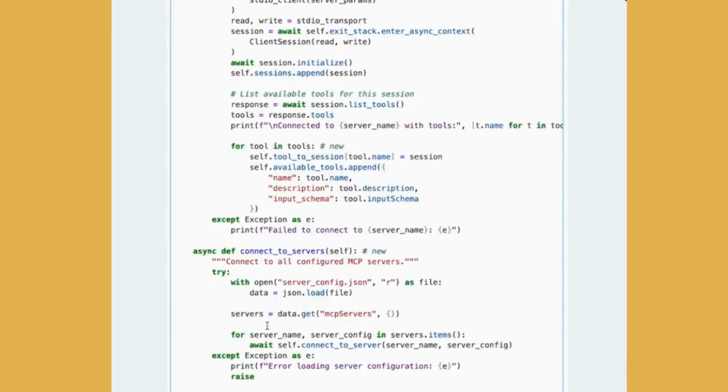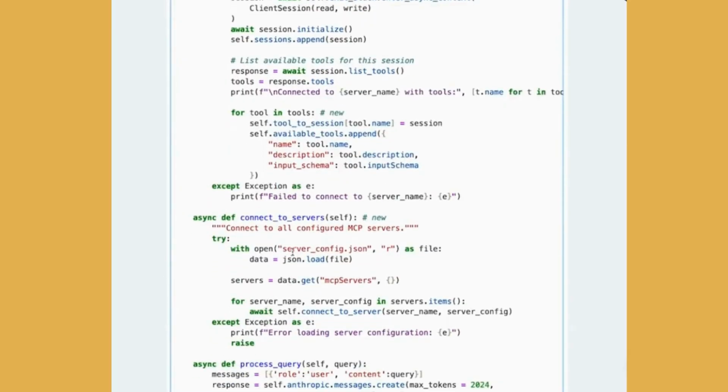And that is exactly what we're doing down here. We're going to go ahead and read from our server config file. We're going to parse that JSON, turn it into a dictionary that we can then iterate over, and for each individual MCP server, connect to it. If you are familiar with asynchronous programming, you can see that this code is blocking, and maybe you could refactor this to use async IO gather or so on. But again, the focus here is understanding conceptually what's going on, and I welcome any refactors you'd like to do.